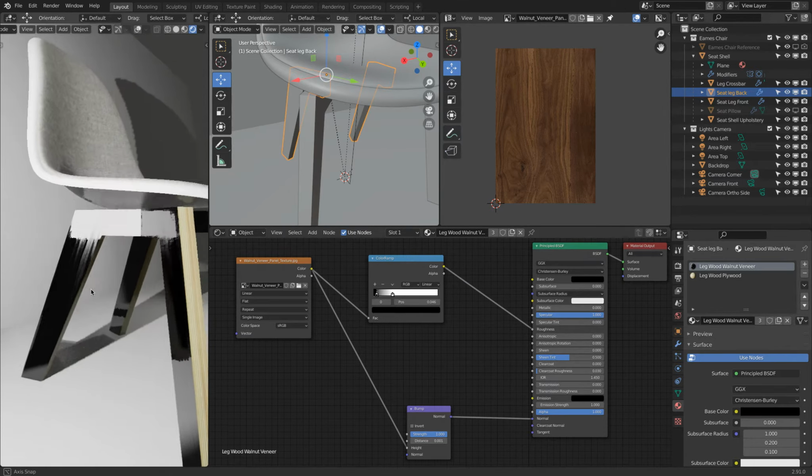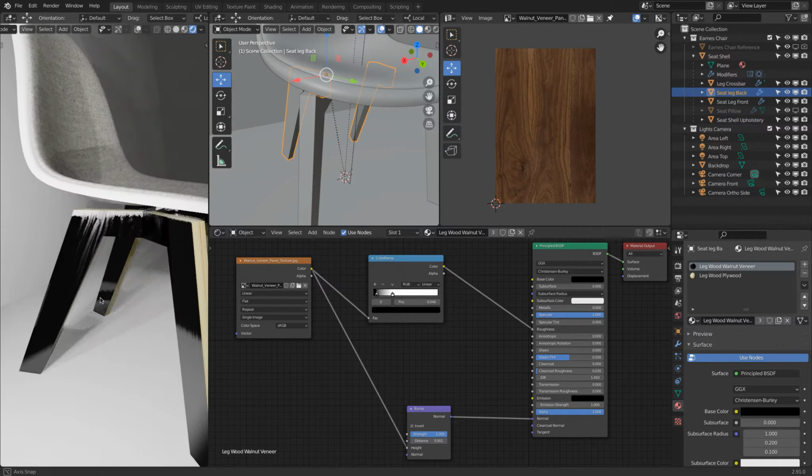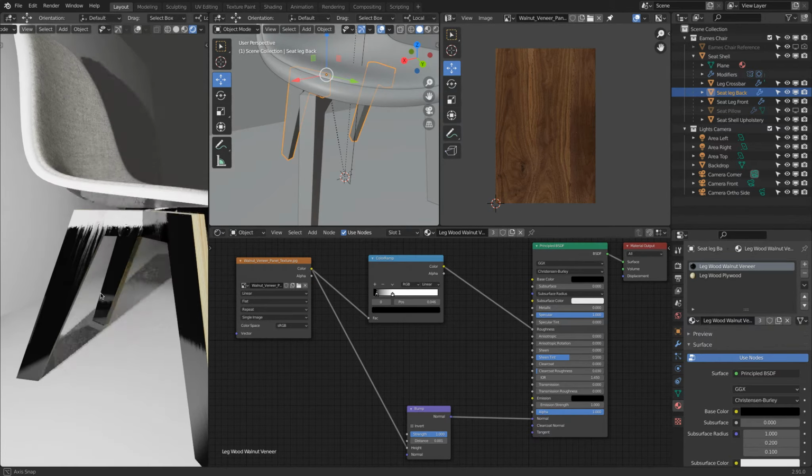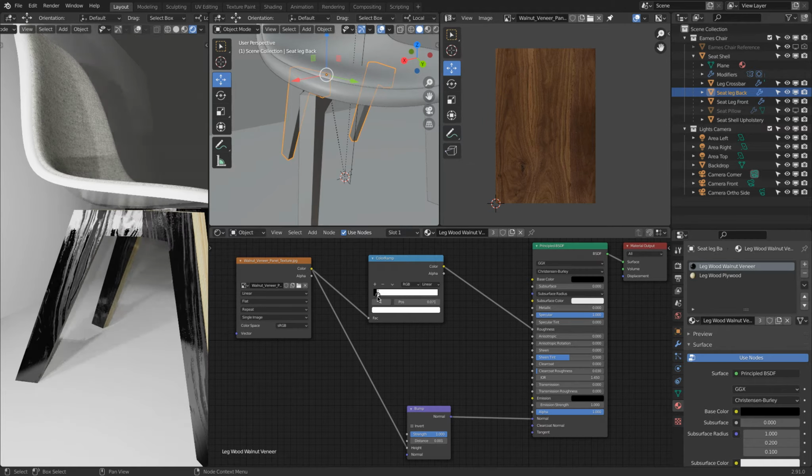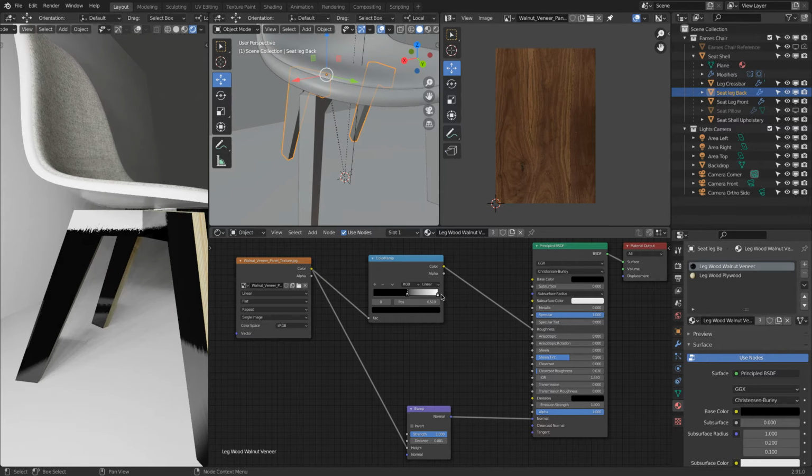And let's see what happens. So when we go to this view and go up and down, oh, this looks interesting. So what's happening? So when we slide this, you can see white is actually a higher value of roughness, and black, since this is super glossy, is actually a lower value of roughness. So this means in terms of a slider, black translates to 0 and white translates to 1. No? 0 and 1.